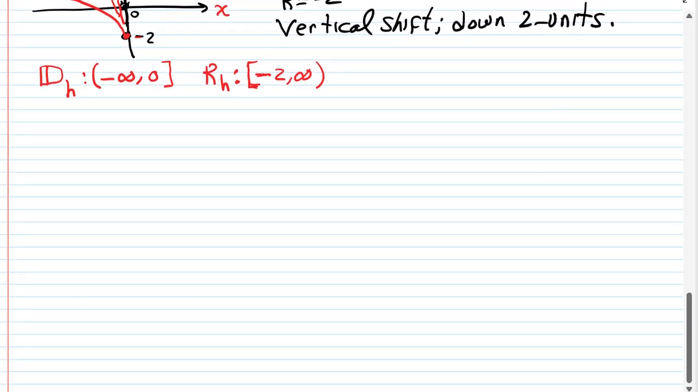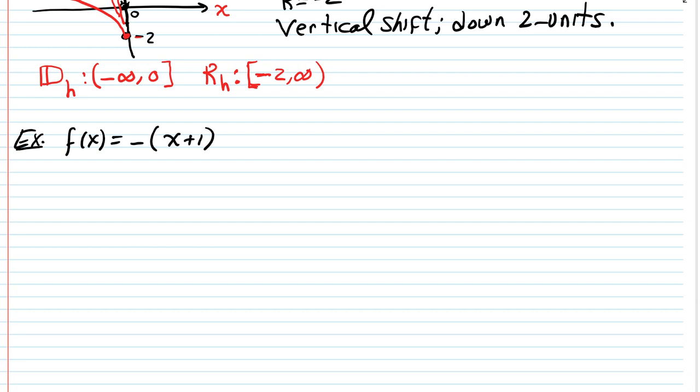Now let's take a look at one more example. Notice I haven't done any horizontal compression or stretch. Usually with algebraic functions, that's my personal experience, it's very difficult, and what seems to be a horizontal compression or stretch could be thought of as a vertical compression or stretch, depending on how we work the function. I'll give you an example of what I mean there.